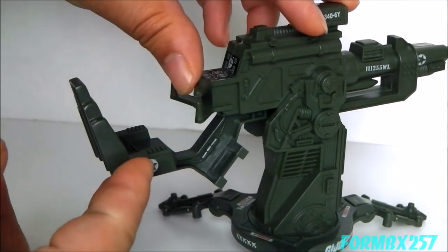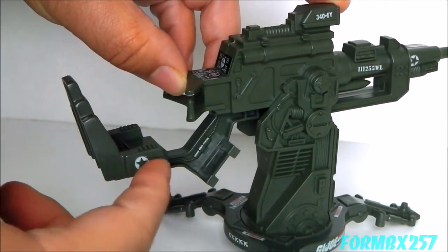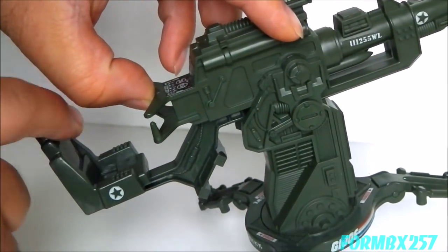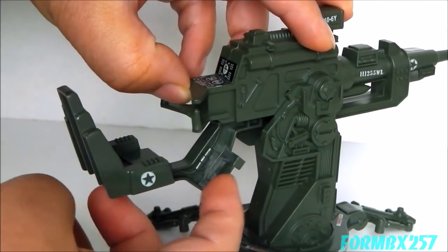Despite being a very simple affair, not only is the cannon extremely detailed, but I really love how they did the seat. I kind of wish they did this more on other vehicles, because even though it doesn't have a back peg, the figure actually sits very well in here and is very well supported.